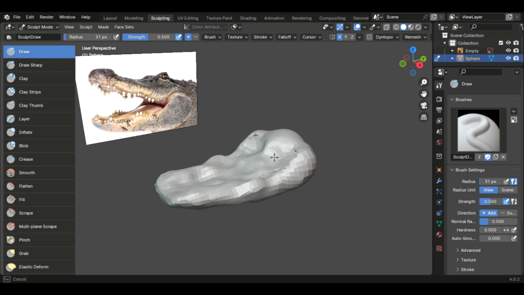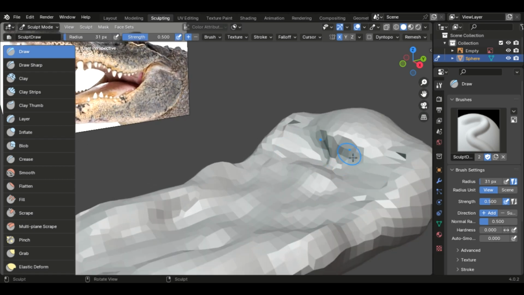And I think even back here, we'll kind of push that down. Now, a lot of this will be covered by the tongue, so you don't need to worry about it being too smooth. But you can see back here, let me see if I can zoom in. The topology kind of got warped, and it's going to start creating artifacts pretty soon. So we're going to increase our brush size a bit, hold down shift, and we're just going to kind of soften those out. There we go. And we'll do it down here too. Why not? Okay.